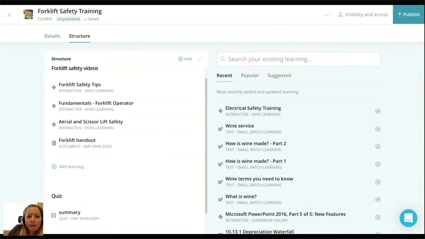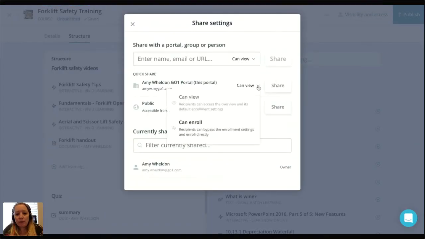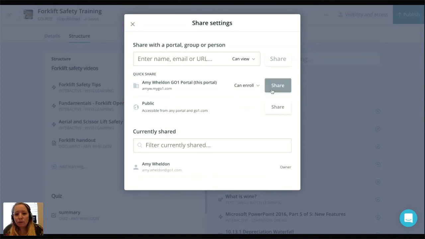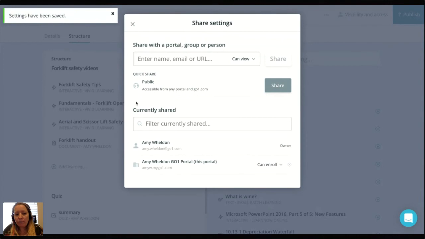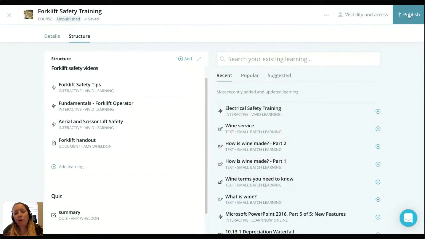All right. So it's very easy to build courses. Once I have the course just how I want it, I'm satisfied with the result, I've taken it, it looks appropriate to me. I then want to publish the course and make it available to the portal. So I'm going to make it so that anyone on this portal can enroll in this course. I'm going to share it, and then I'll see in a moment that it's been shared. And then I'm going to publish it, make it public on the portal, of course, not in general.